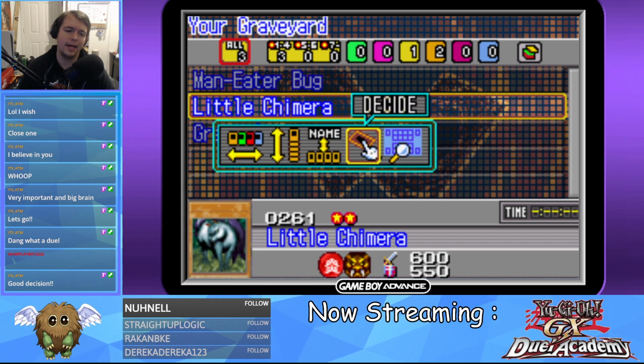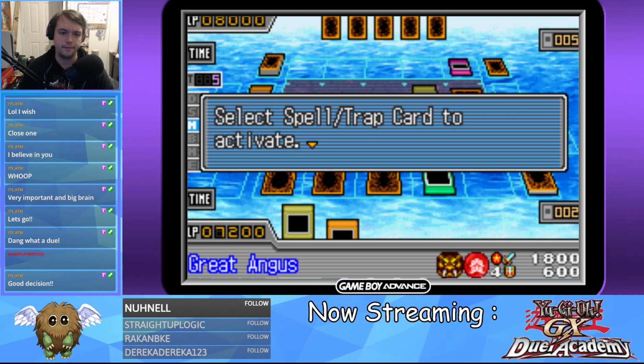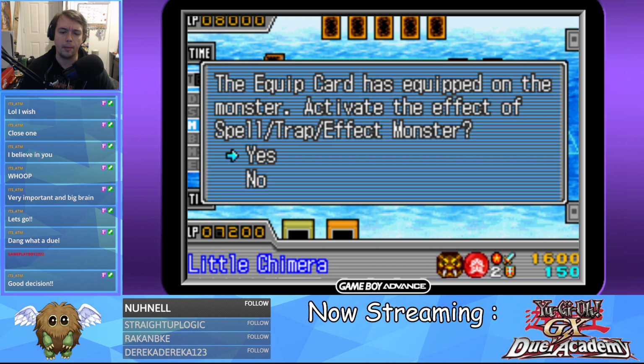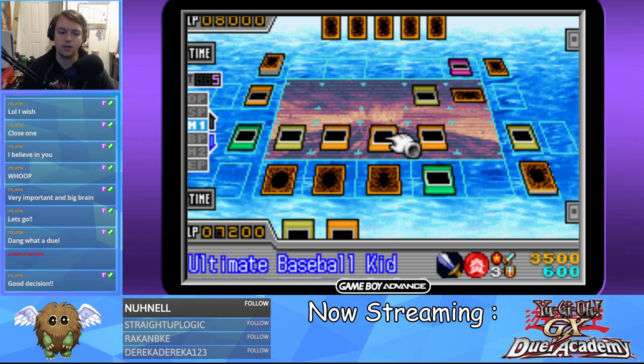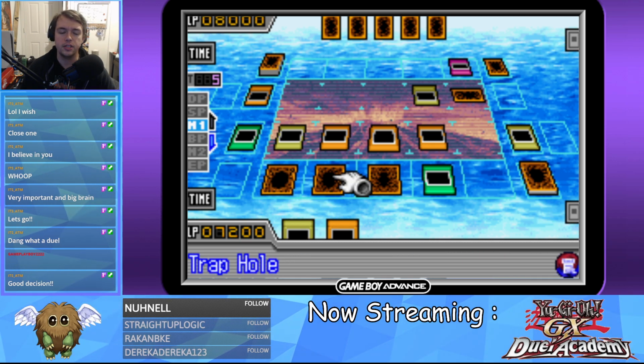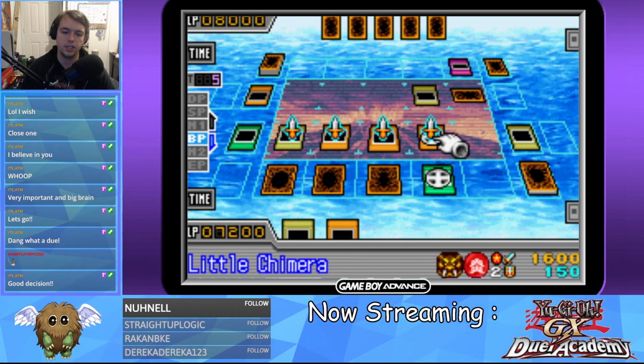We can bring back Little Chimera. We do have our field spell on the field, so it's actually going to be at 15 or 16, so it's not like it's weak. And it's also going to boost up our Baseball Kid to like, what, 3K? 3.5K, oh, gotcha. Let's see. We can also, if we wanted to, use Compulse to recycle our Morphing Jar. So we're kind of set.